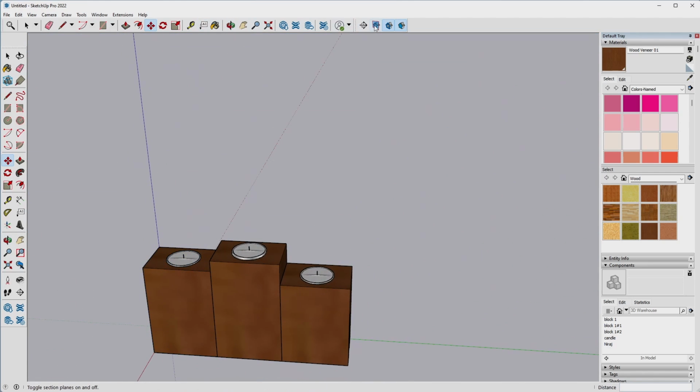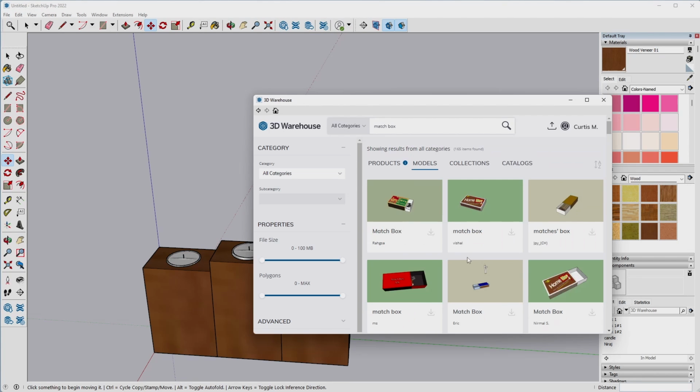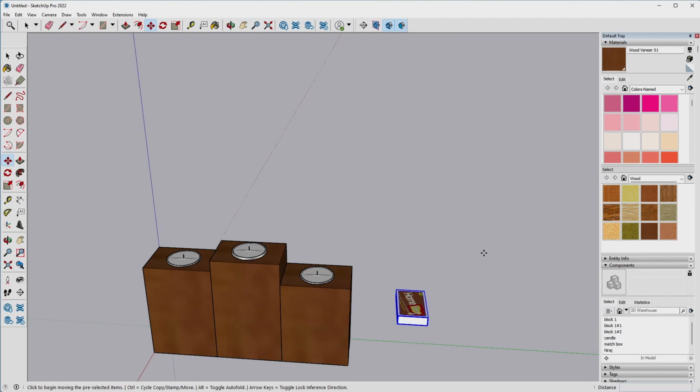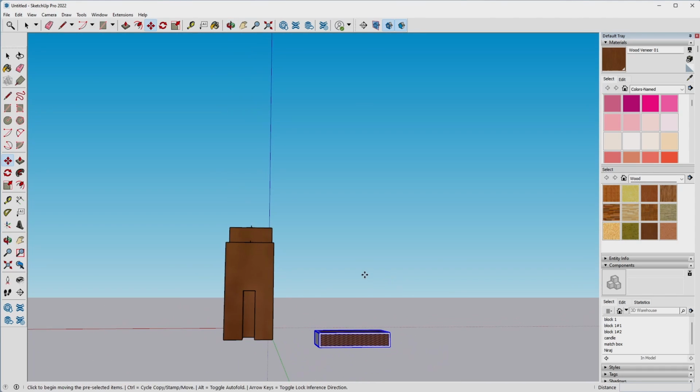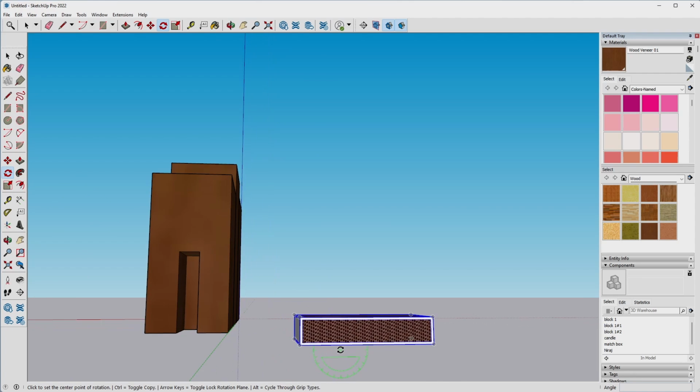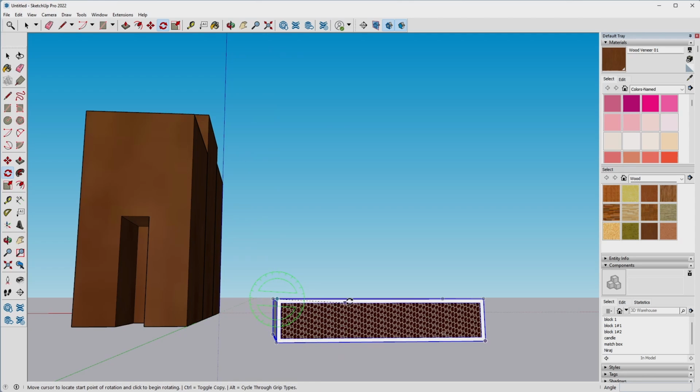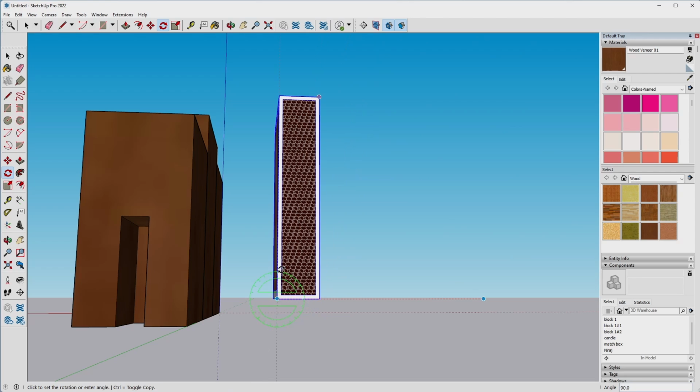Okay. Next thing we're going to do is grab a matchbox. We could use this one, but it's not the right size. I've played with this one before, but we can tweak it to be the right size. So we're first going to rotate it 90 degrees. Then we're going to hit M for move, and we're going to move it into here. That did not rotate correctly. So we're going to lock to that corner, lock to that corner, and go 90.